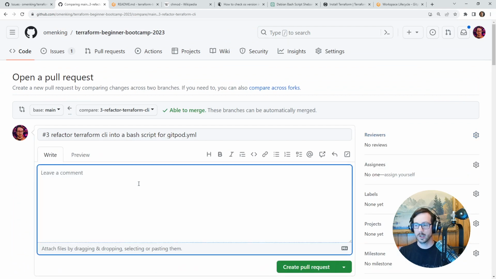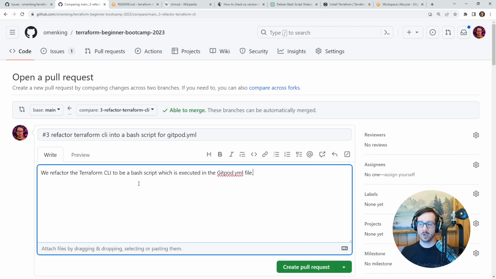You have to type it every time. That's what I mean, there's a lot of documentation, all steps. So we refactored the Terraform CLI to be a bash script which is executed in the gitpod YAML file.